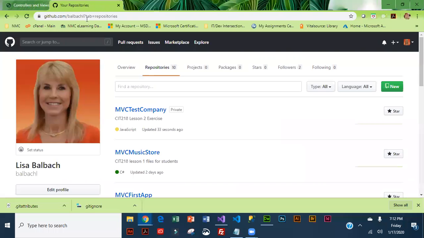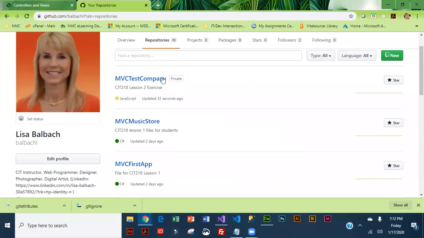Here we go. And let's see. Oh, it should not be saying JavaScript there. Let me see why it's doing that.